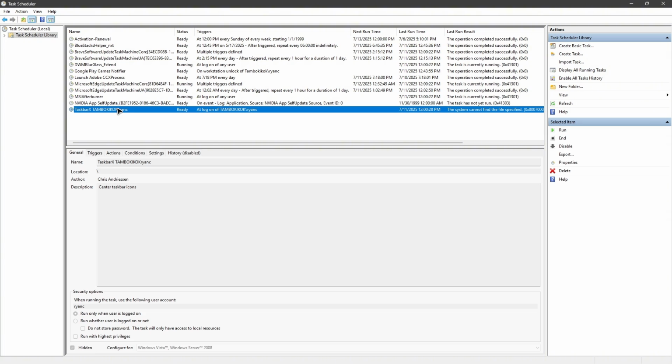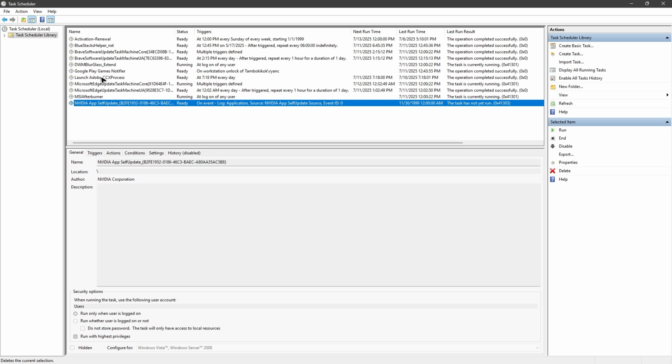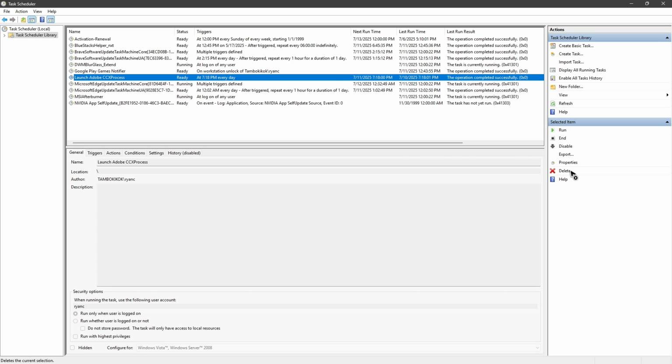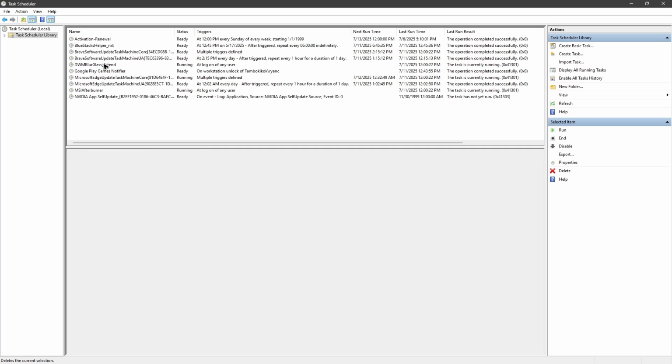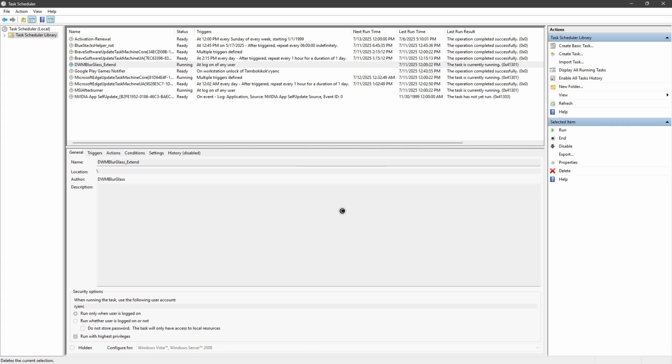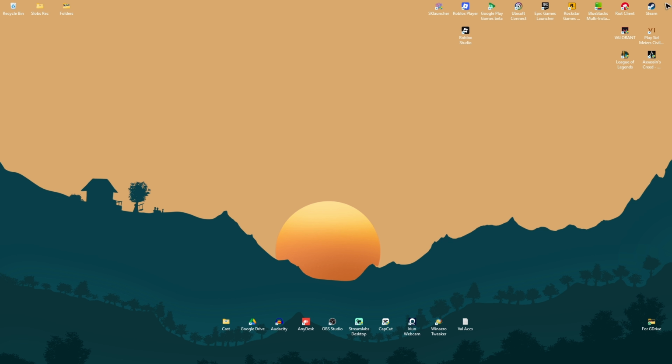So I'm just going to click on it, and you'll be able to see a description right here. If you're not quite sure, again, look it up online. So again, if you don't want this, go over to the right panel and hit on delete, like so. Again, Adobe right here. I have already uninstalled this application, so I'm just going to hit on delete in here. This one as well, delete. And once you're done, just go ahead and close it.